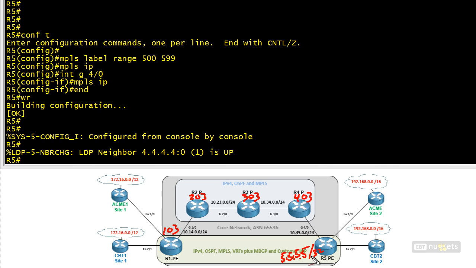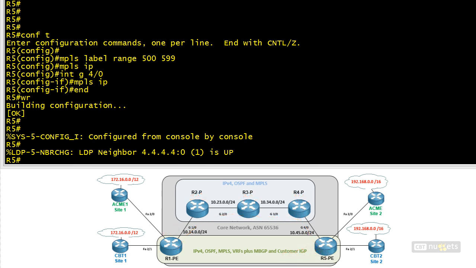And because R5 is directly connected, he said, you know what, I'm not going to have to generate a label for that. I'm directly connected. It uses a reserved label number for that, which we'll talk about here in a little bit. So if these are all the local labels, what we would expect to see is that R1, if he was forwarding a packet based on MPLS, the label switching path would go like this. As R1 forwards the packet, he would inject label 203. And when R2 sees that label, it would immediately swap it out and forward the packet to R3 with the label of 303. Who would then see that label, swap it with label 403 and send it to the peer R4, who would then forward it down to R5.